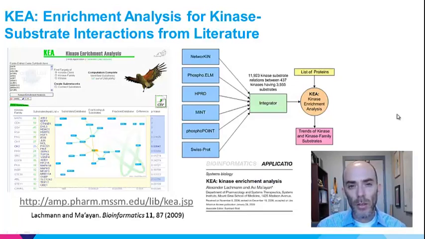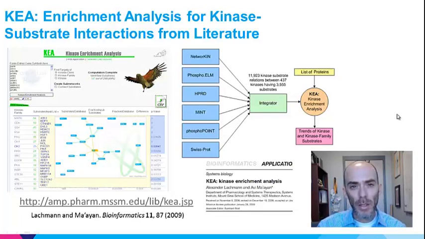So now we can use this gene set library to perform enrichment analysis, where we give the program a set of proteins that are potentially differentially phosphorylated, and the program can prioritize the potential kinases that are responsible for those differential phosphorylations. Typically, to identify the differentially phosphorylated proteins, a method called SILAC phosphoproteomics can be used to identify changes in phosphorylation levels on proteins.